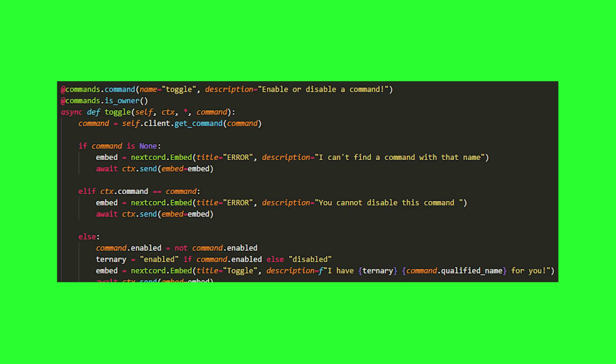Toggling on and off commands is a very useful thing in a Discord bot, but say you're working on some command which is not fully done yet, but you still have to push your code. You could just toggle that command off, and easy. Nobody can mess around with it, or just, I guess, ruin the bot.